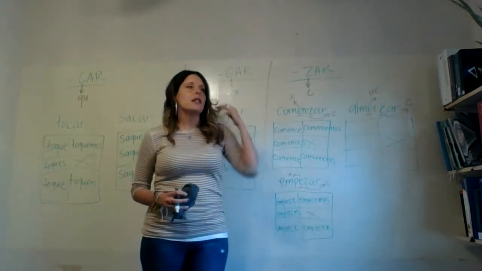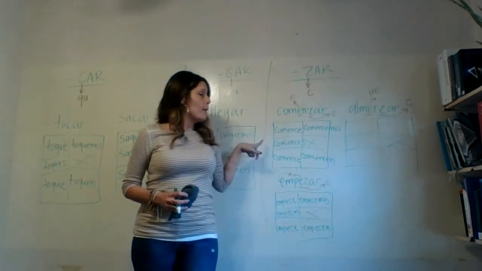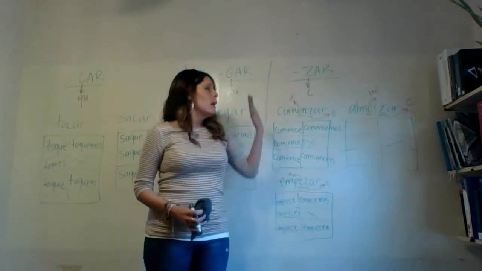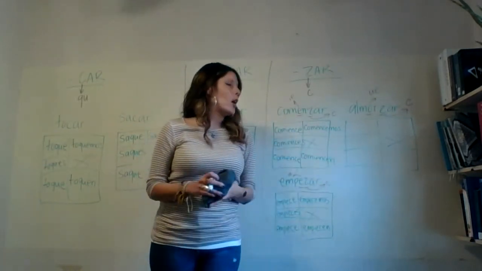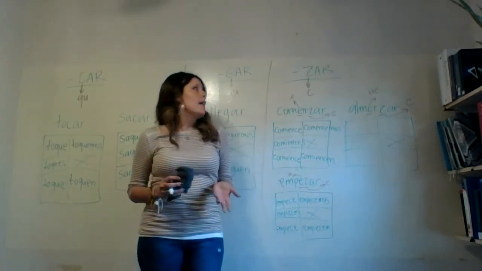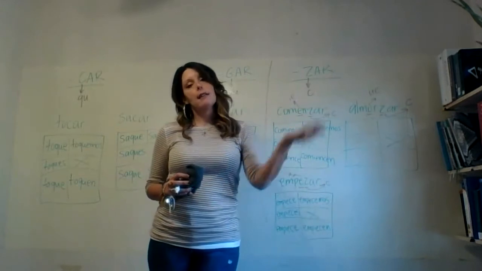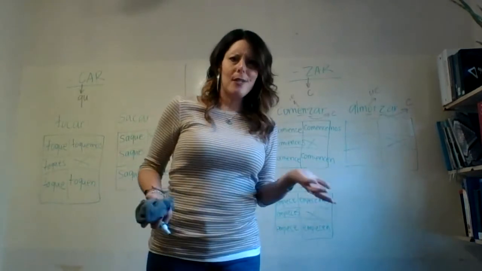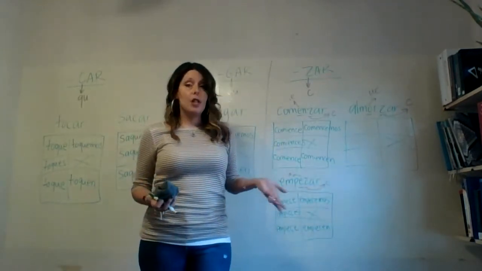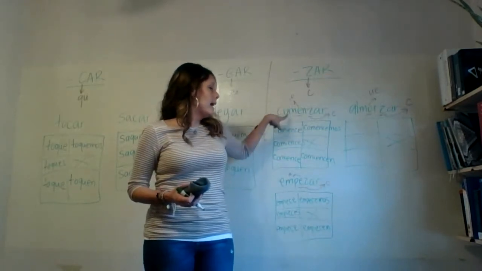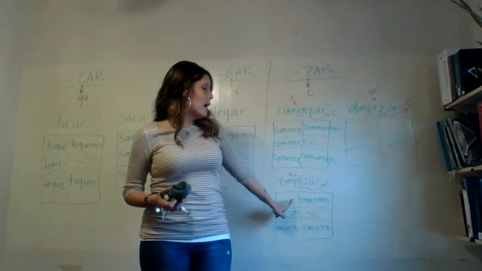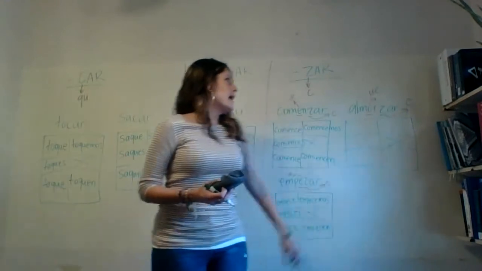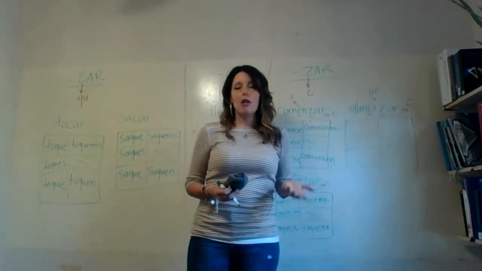Just to review the pronunciation, we have comience, comiences, comience, comencemos, and comiencen. Last but not least, I'm going to go through this one a little bit quicker. It's just another example of a verb that is a ZAR verb. So the Z is going to have to change to a C. But it's also a stem change verb, but it's a different kind of stem change verb. It's not an E to IE like comenzar or empezar that you can see down here. It is almorzar, and that is an O to UE stem change verb.